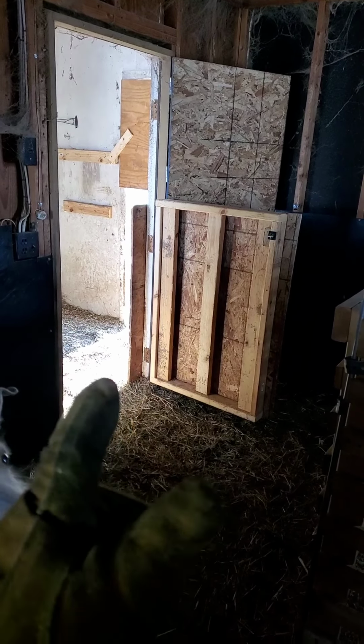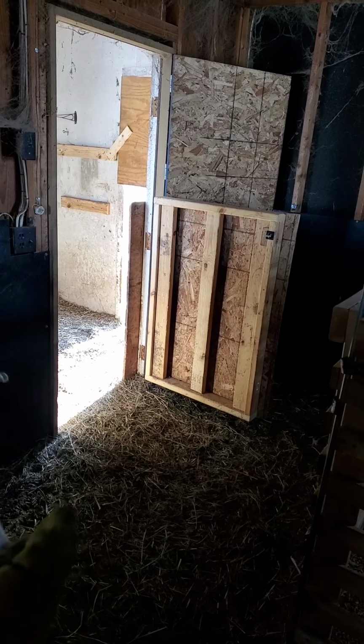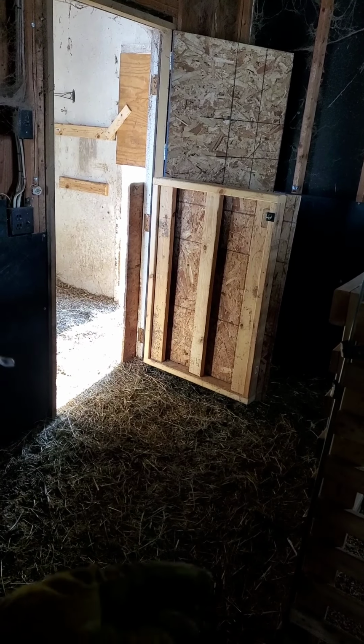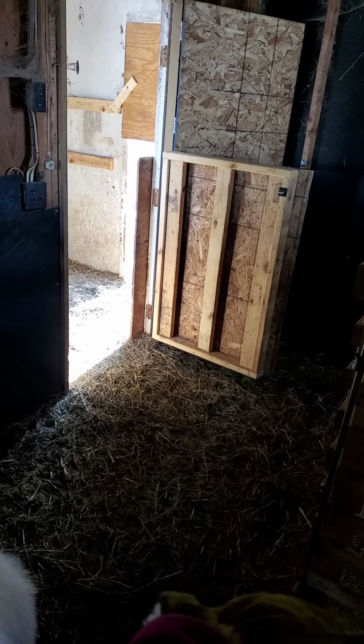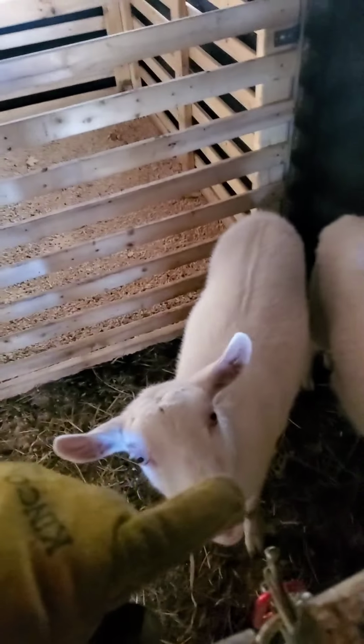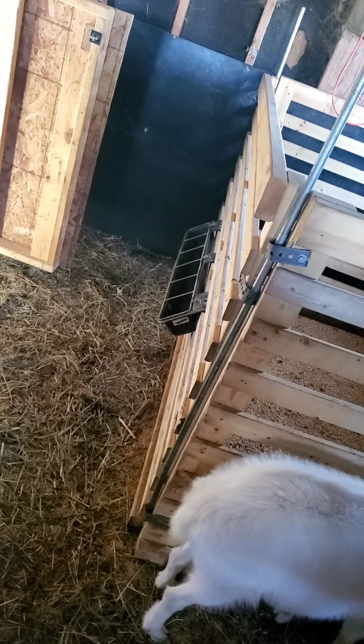So I'm going to leave that for anybody else that is not kidding at this time, so they don't have to be up at the pasture when they're heavily pregnant. They can be close down here and I can monitor them, as well as monitor their feed intake and not just toss it and run away. So my plan is today, I'm going to move these three to that outdoor section and the barnyard. So they already have a water trough that sits outside that's frost free, and I just need to figure out how I'm going to feed them out there, because they do need a long trough like this, otherwise they tend to fight over the feed.